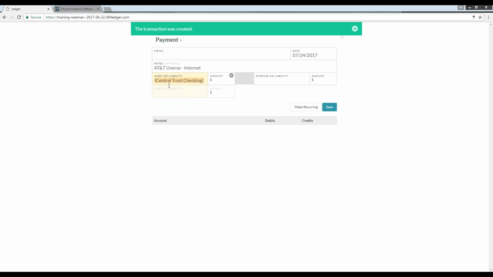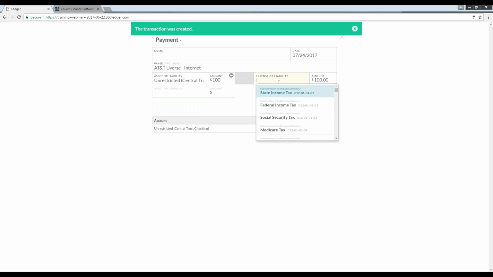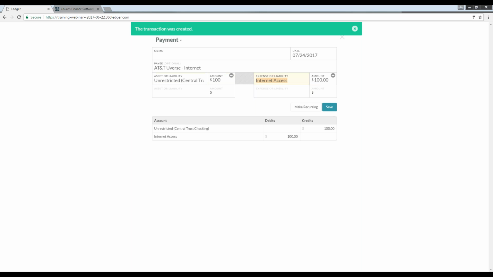We're going to pay that out of this asset account here. Let's say it's just $100 even. We're going to take this out of this particular area, and then this could be for monthly internet.